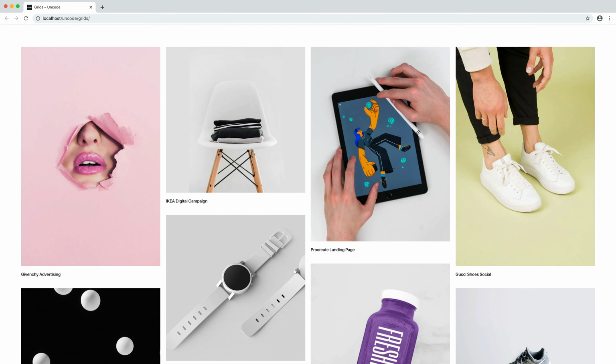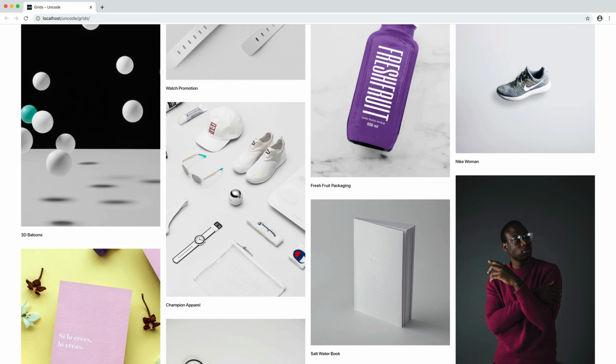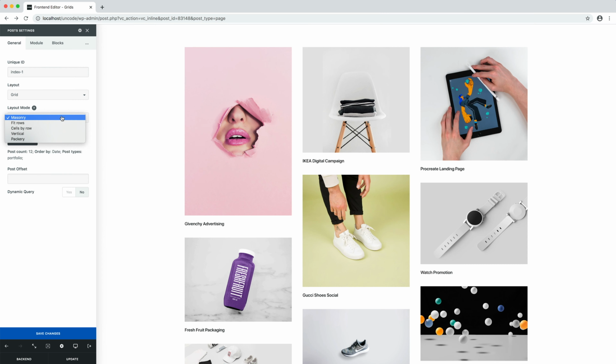Packery. The Packery layout mode is pretty similar to the Masonry layout, but it uses a bin packing algorithm. This is a fancy way of saying it fills empty gaps. Many times you will not see the difference with Masonry, except that possible gaps will be filled. These are the main layout variations available from the Layout Mode dropdown.